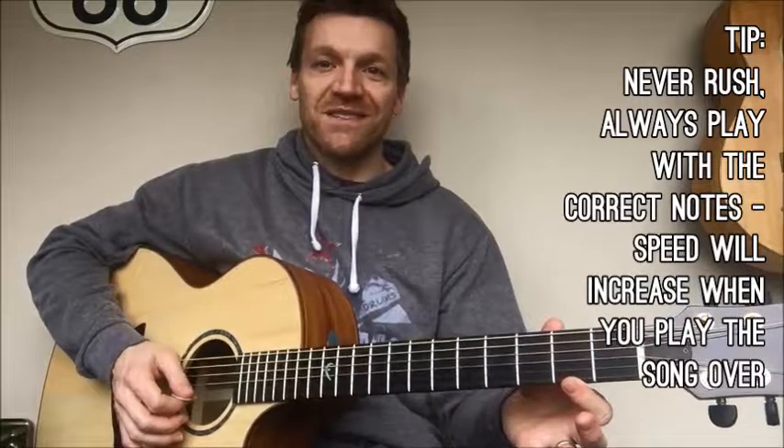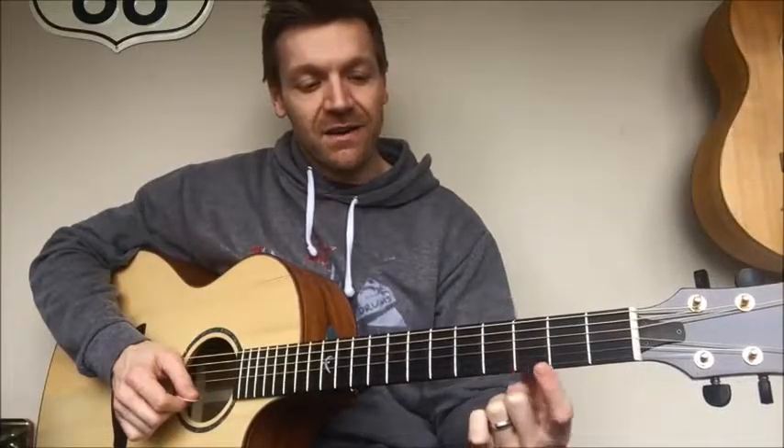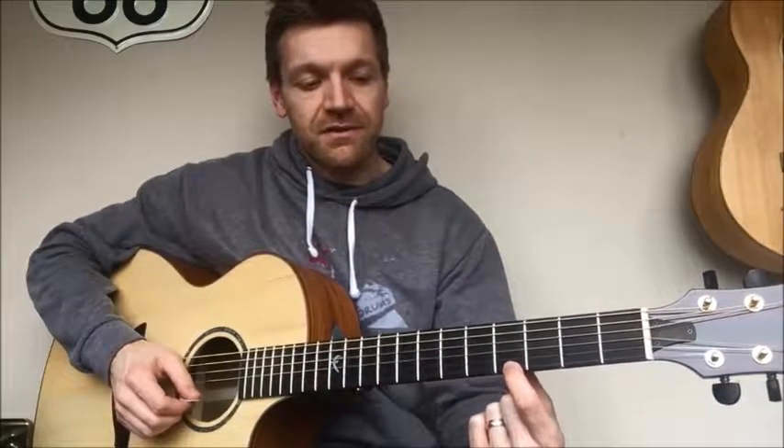I'm sure you recognise that. Let's go over it a little bit slower. We're starting with our first finger — or second finger, whichever one's more comfortable for you. Remember on the very tip, playing right there just under your nail. So this one here — we start on the fourth fret. Place your finger down on the fourth fret, two times.